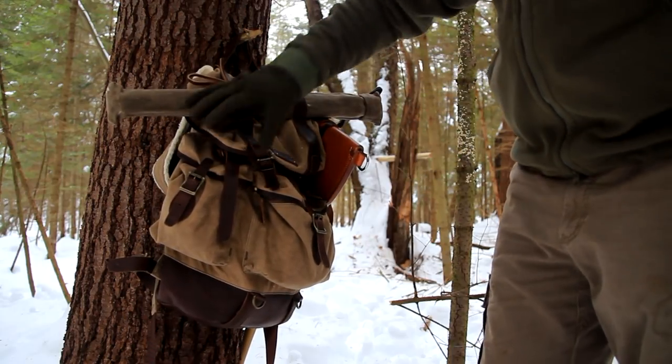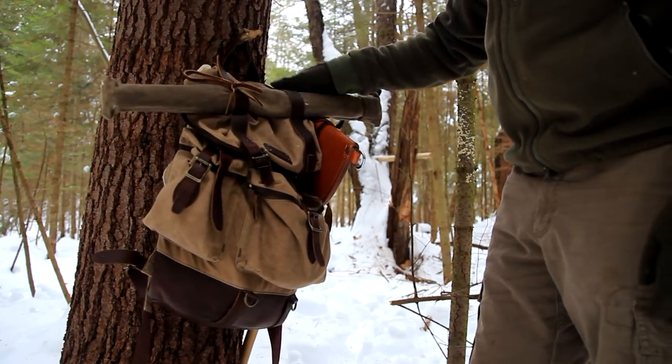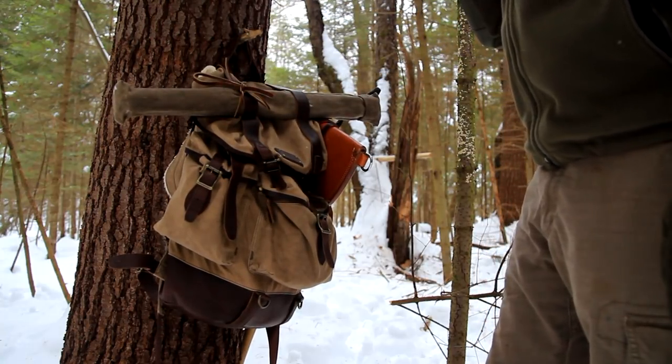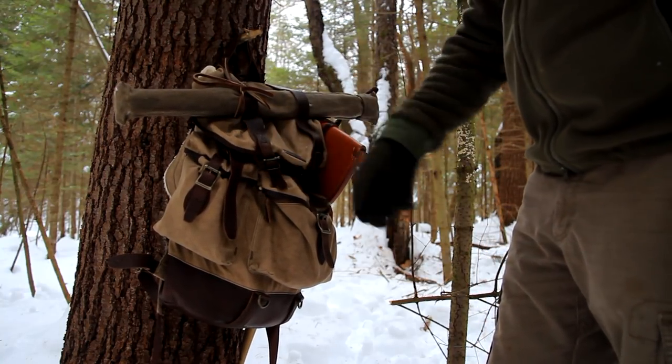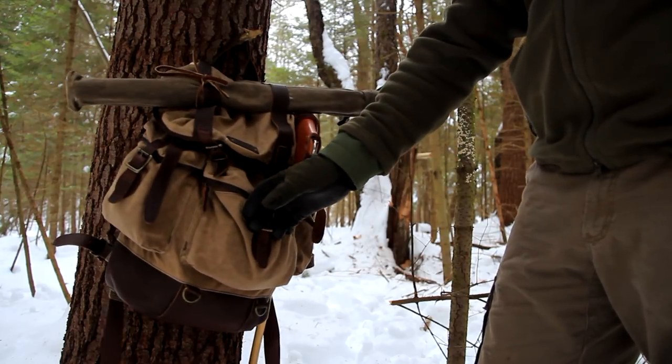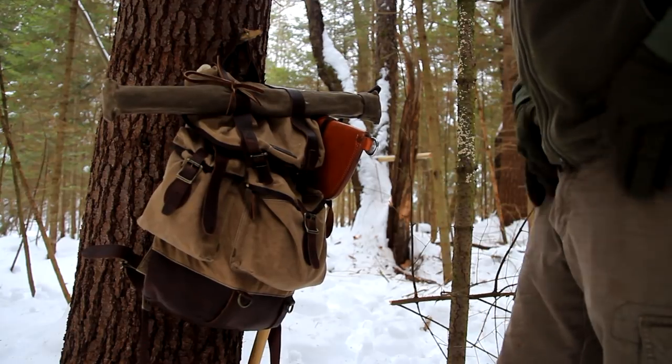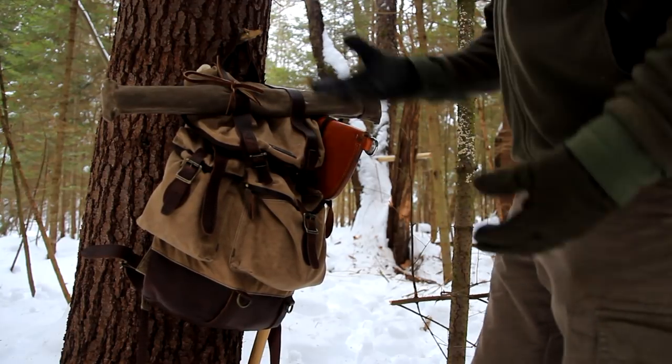So far, it hasn't got wet. We've dropped it in the snow. It's got snow on top of it. It's beaded off and been sitting here. Seems to go good so far. So it's a pretty cool little day pack. It's a pretty traditional style. I think it's pretty famous. Most of you guys have probably seen it already. So, nothing new. But there it is. You've seen it before.